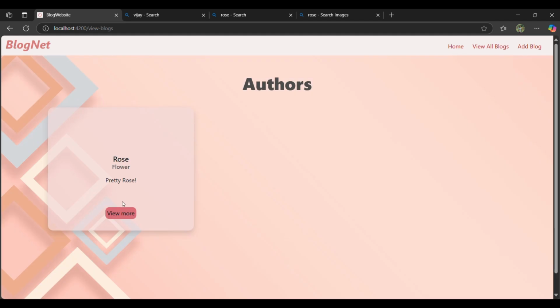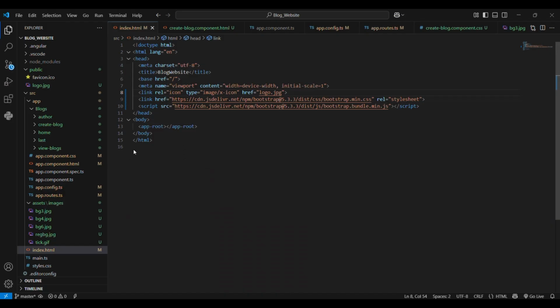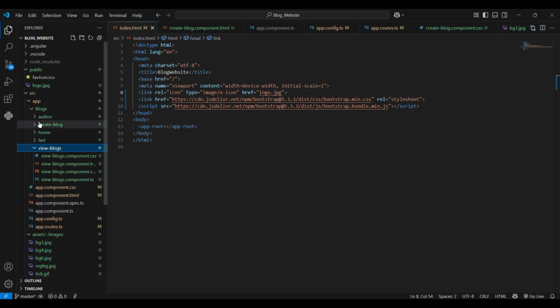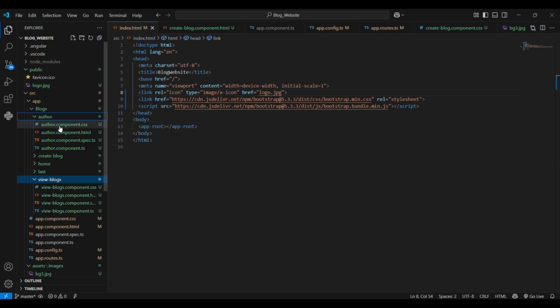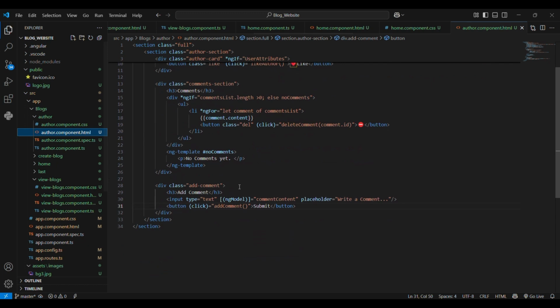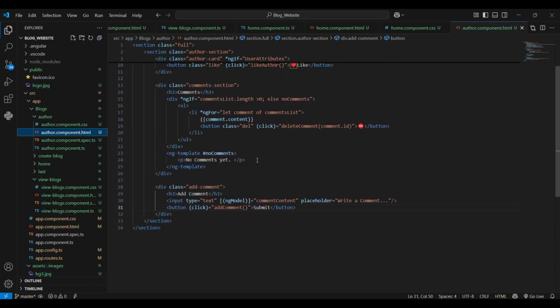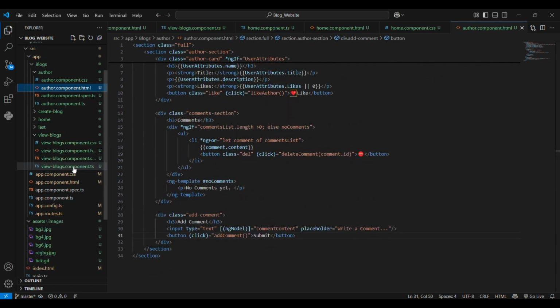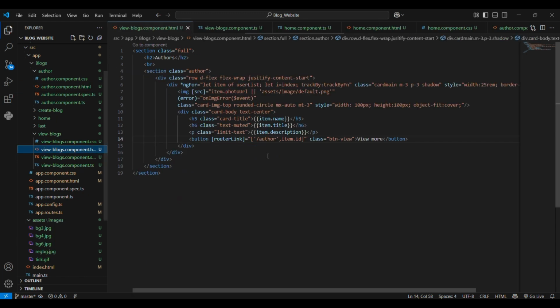Now here it is. View more. Why is it not working? Sorry, view blog, author, here it is.